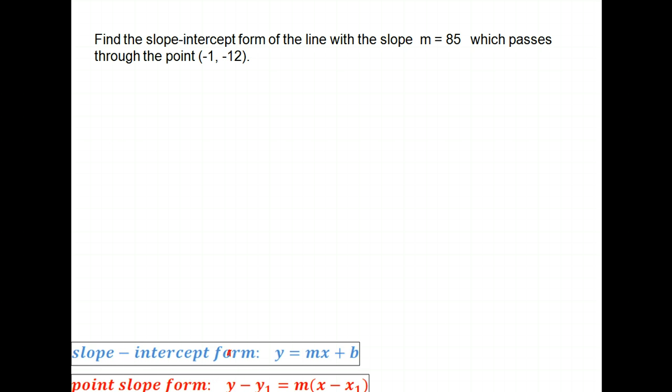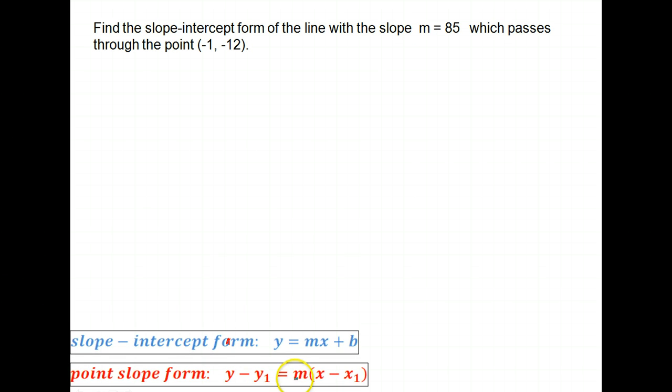You use a point and the slope to write the equation of a line. Slope intercept form, notice, is much different. It still has the slope right here. M is our slope. This number b right here turns out to be the y-intercept for your graph.